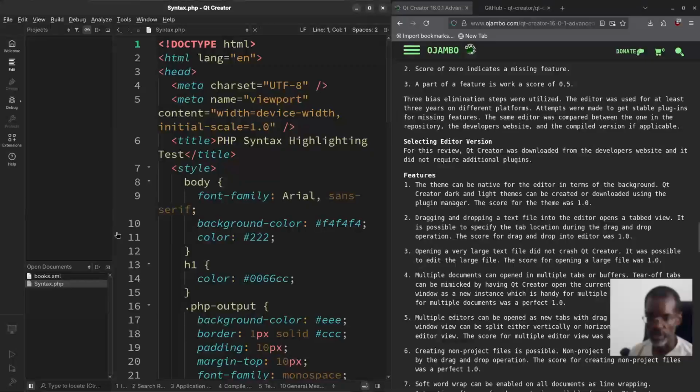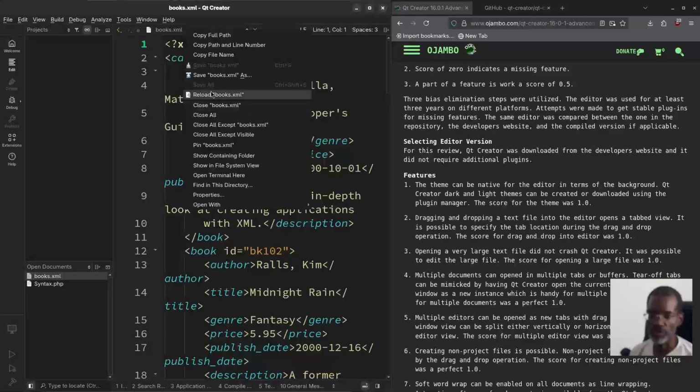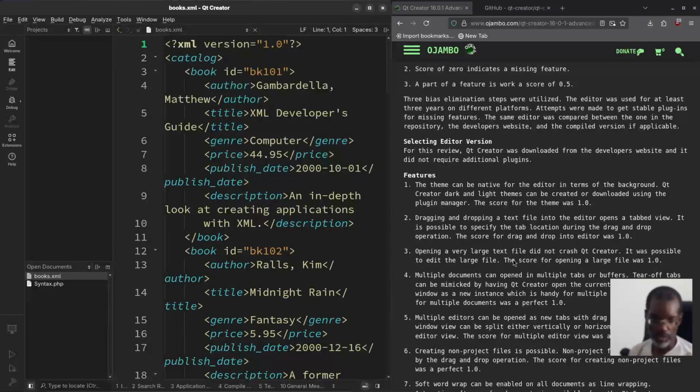You can also tear off. It's really hard with this to tear off. I think I have to right click or something. Oh, there we go. So when you right click, you see, I can do things like open terminal here. So that will be for another, I think one of the last ones. I can close it all, I can close the others, I can do a reload. And because it works kind of like, as I said, a terminal text editor, I can open multiple versions as well. So that's why that one passes, so that's fine. Multiple editors, yeah, that's obviously true.